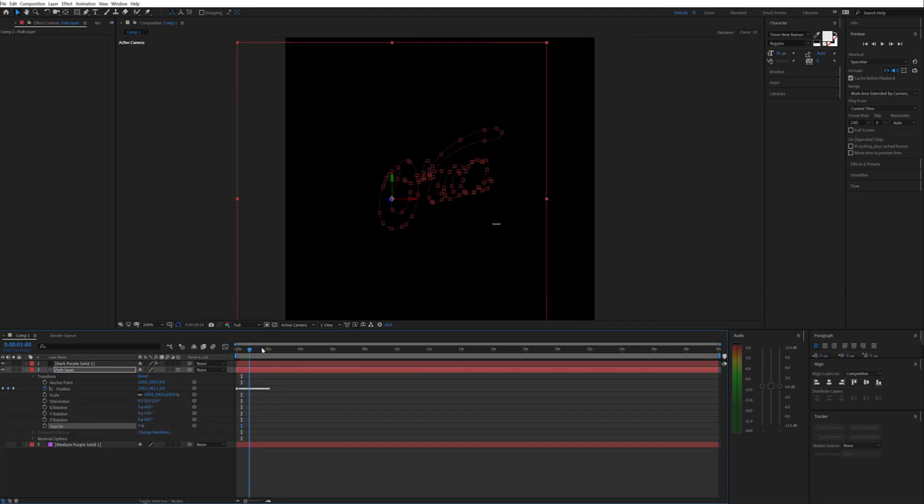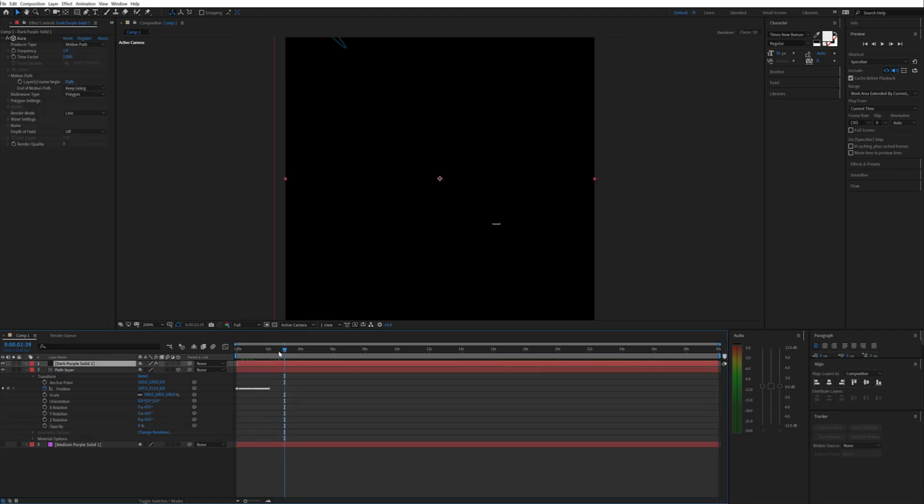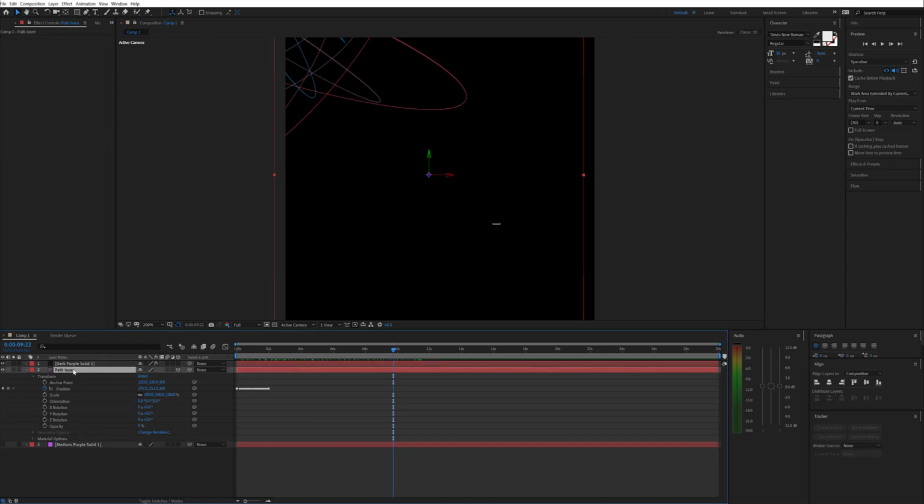Once you make it a 3D layer, you'll see how this one will be emitting. You see it's emitting from the top. As you see, there are some quick animations over there. You see it? So that's the issue that you encounter when you use a path layer, like a solid, when you use a new solid instead of using a null. Okay, so that's one of the issues I found.